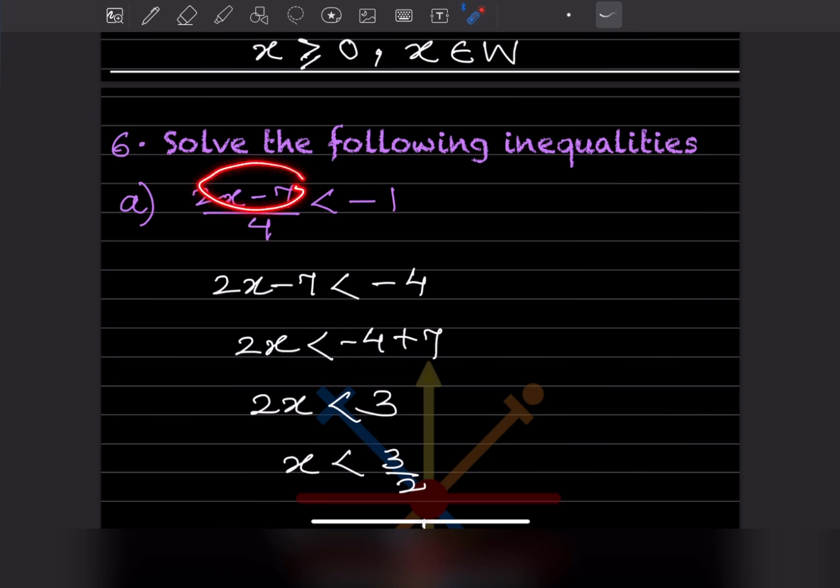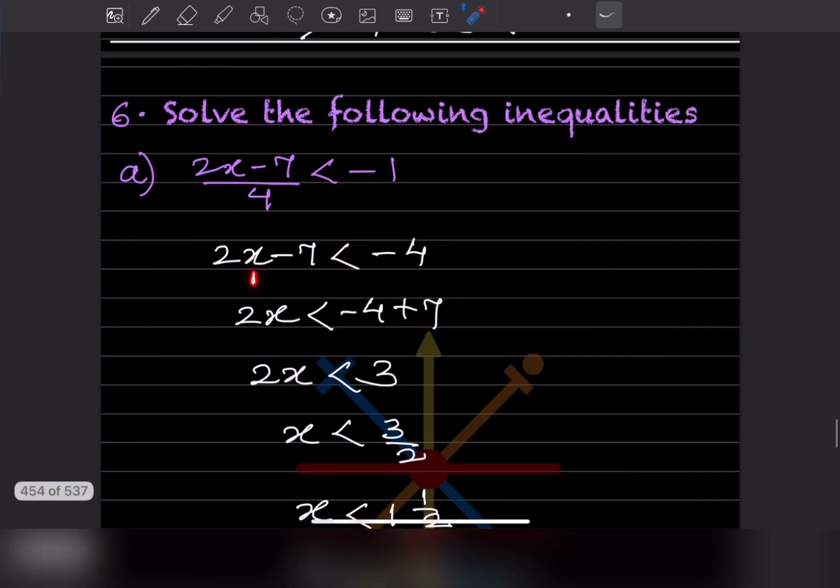This part is the left hand side, we can consider this is less than or minus, this is -1. So this one, which is in the numerator, we'll write it here. This 4, this is divided by 4, we'll take this on this side. So that will be 4 into -1, that is going to be -4, and this is the less than sign, so this will be here.